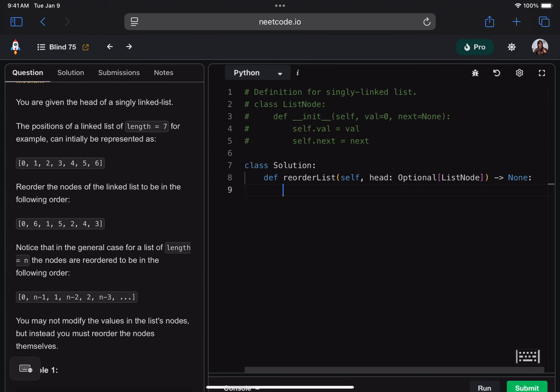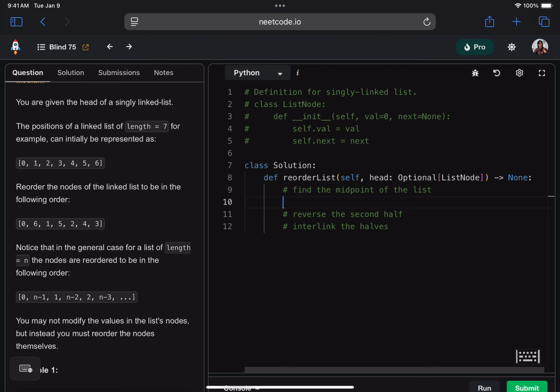So I'm actually going to outline this in comments, which I think is a really good practice in general. I don't often do this because I'm literally explaining it as I talk, but I think this is good practice. So step one, find the midpoint of the list. Step two, we will reverse the second half. And then step three, we'll interlink the halves. Okay, so how do we find the midpoint of the list? Well, we actually saw this problem.